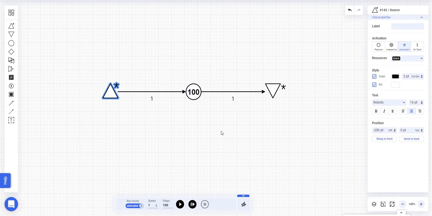The final mode is called OnStart. A node set to OnStart will trigger its action during the first step of execution and then become passive. It can then be treated as a passive node for activation purposes.